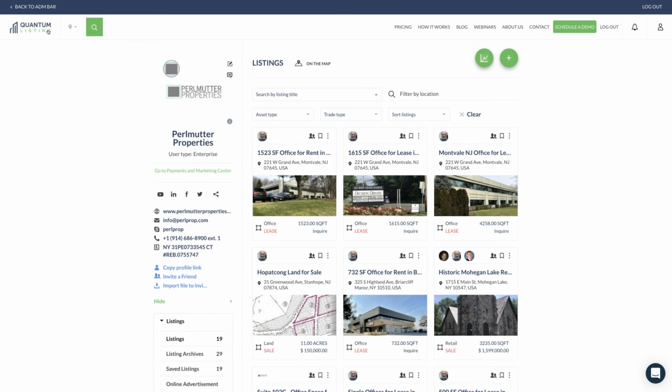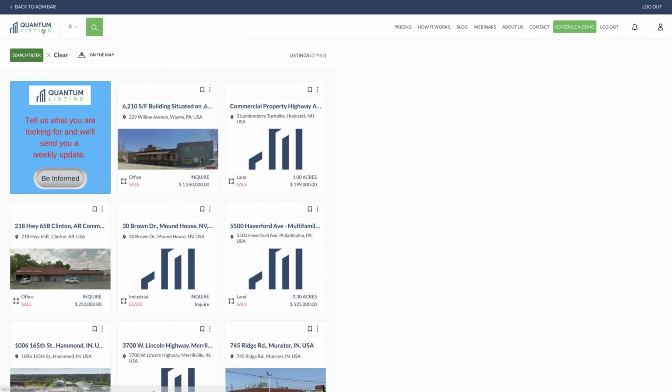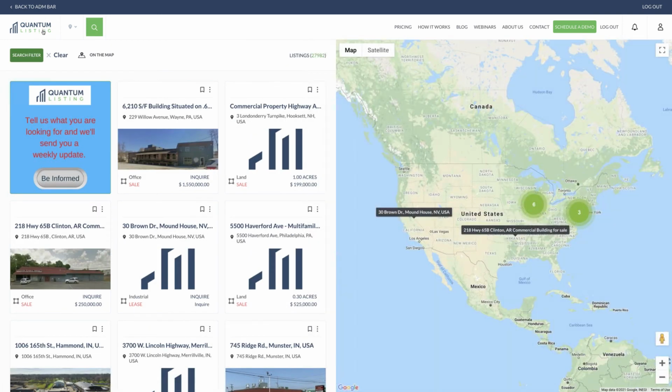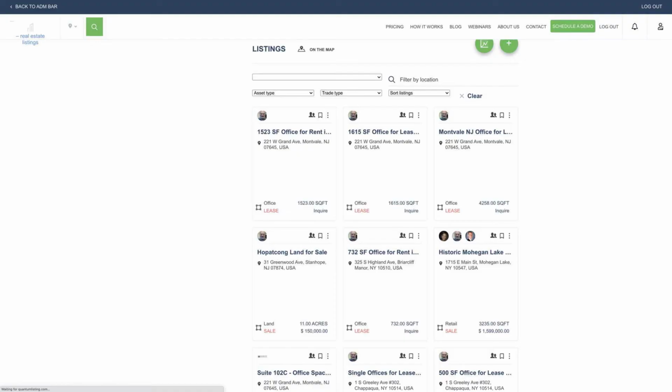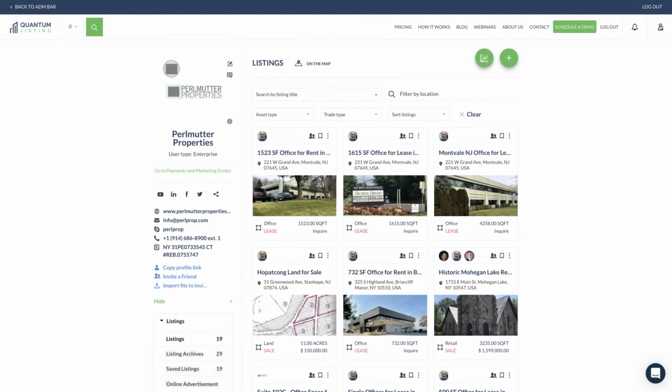And when people are Googling your name and they click on your profile and come to it on Quantum Listing, the more information you have, this isn't just for search engines, it's for actual human beings that you want to present all this information, because this way they get to see a more three-dimensional picture of who you are and a little bit about your background. And the more that you have, the more they get to digest and see if they want to work with you as their broker. So please do add that information. I think we covered that.